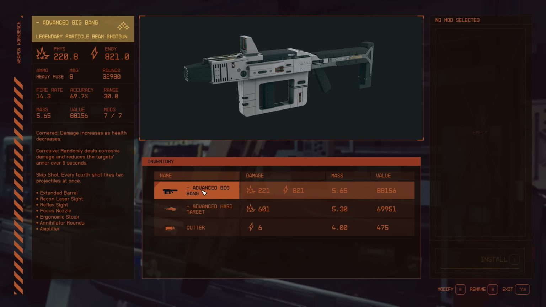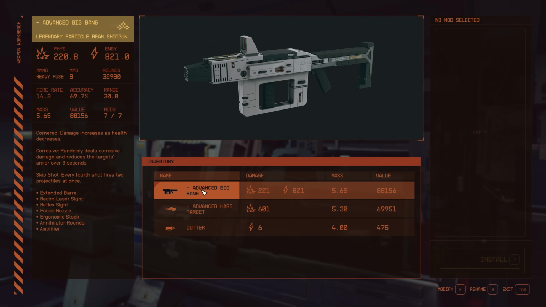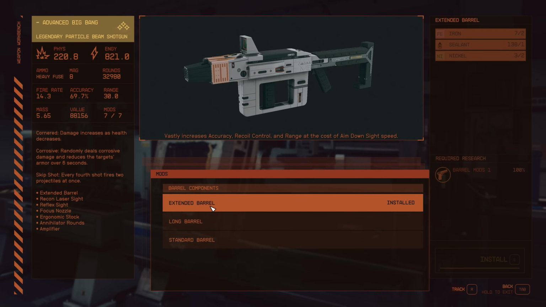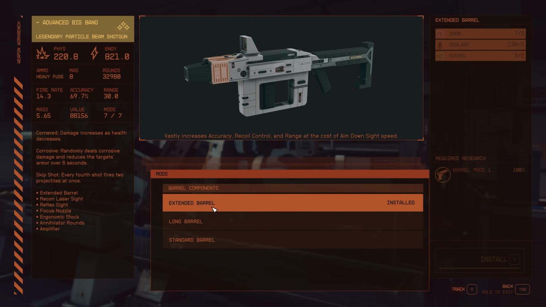I do go for the hard target as a rifle at distance, and then this Big Bang I go for close range. You can still see that it's got pretty good range. It's got 30 meters of range on it, which is pretty good, and it's quite a powerful gun as well. You can see that the physics is 220 and energy is 821, so I've managed to max this out as much as I can. You can see the barrel is extended, so the mods on this one, I've gone for the extended barrel. It basically just gives me a little bit more range and a little bit more accuracy.